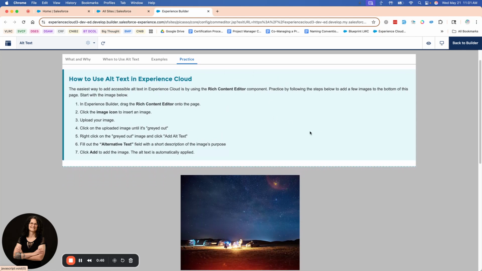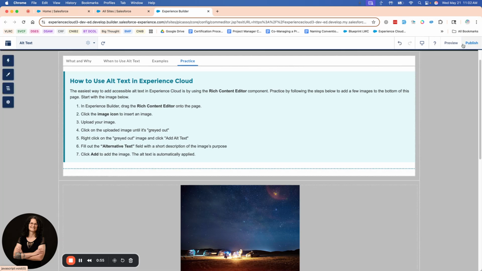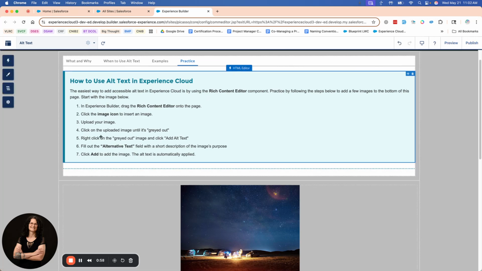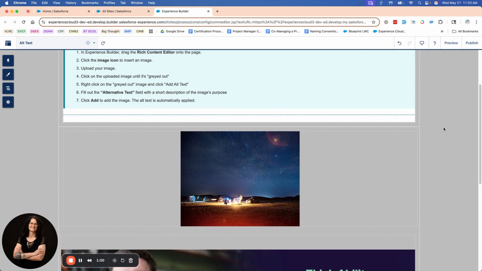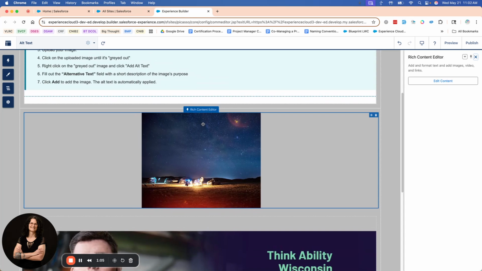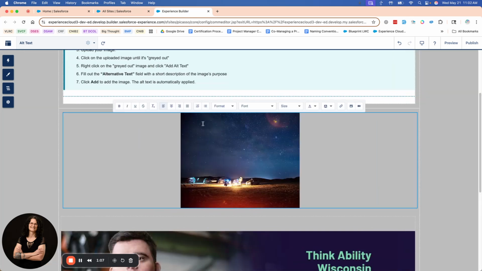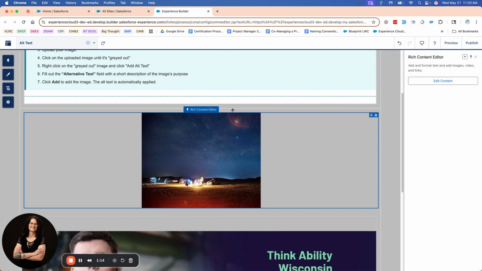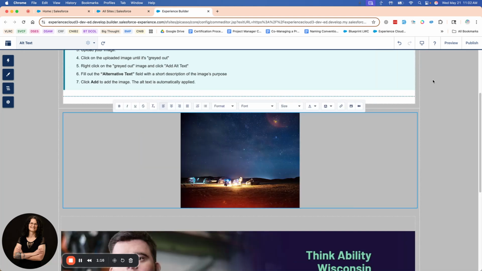It is very easy. This is something you should always do because it's one of the easiest things you can do to make a difference. In Experience Cloud, I'm going to go on the top right where I go back to Builder right here. Then I can see the components as I move around. If I were to put an image in here, I went to this component, it says Rich Content Editor. I click on it. I can see something here that allows me to edit it. Then it opens up this panel above it.